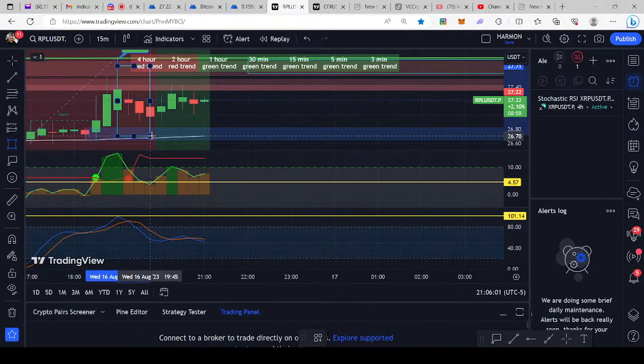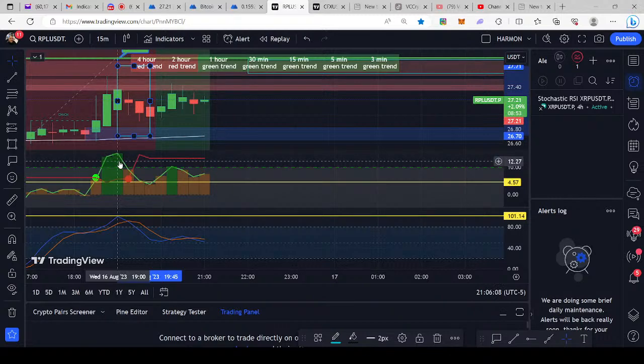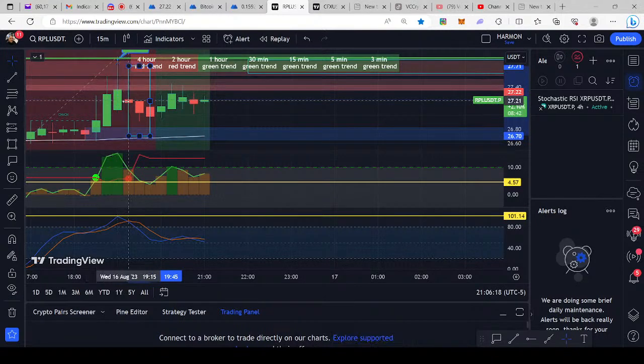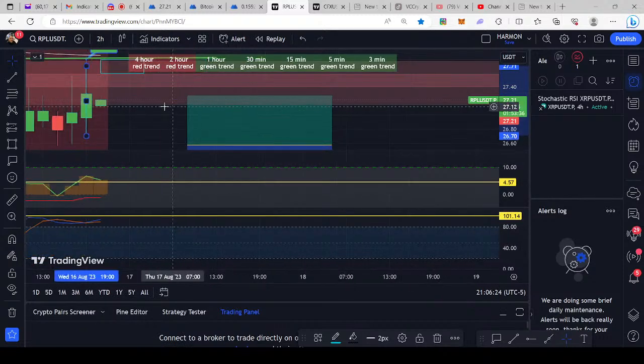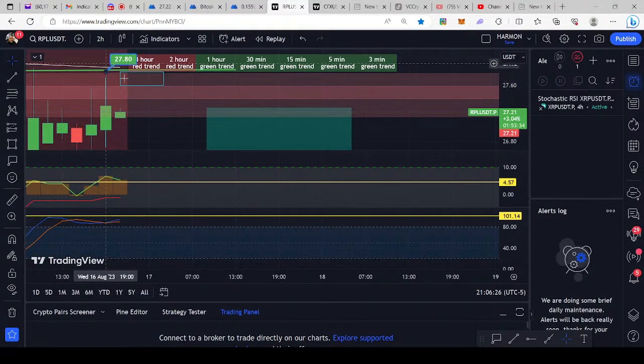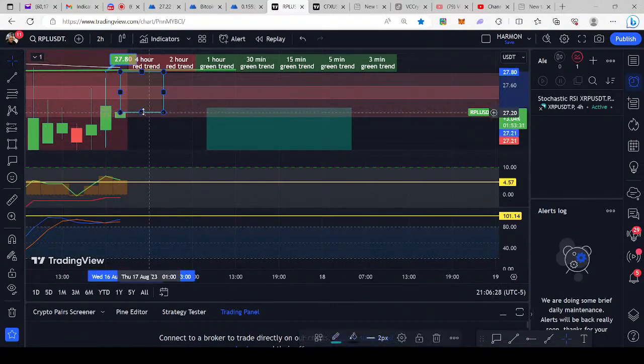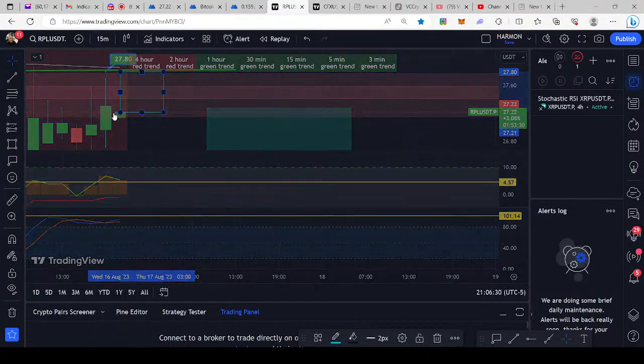Do you ever get a short with a 15-minute green moon, or should there always be a red moon? There'll always be a 15-minute red, or I'll wait on it. Gotcha. Yeah, and this is going to show you an example right here. If we look at that basic 2 hour pullback, which is what we have in that little area, this is the basic 2 hour pullback right here.